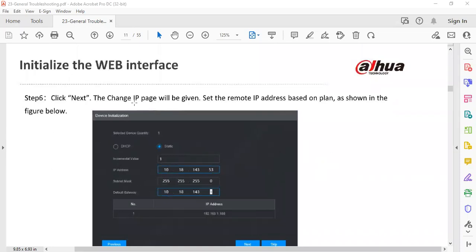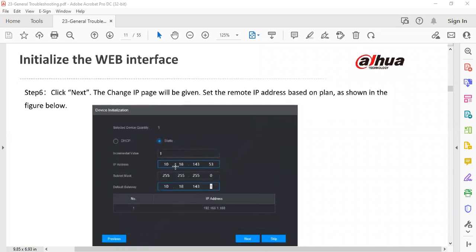Then you also have the option for modifying the password, and it's always a good practice to have the IP address of the cameras changed. So if you initialize the device, ensure you always change the IP address for the camera, because conflicts in the network might render the device useless, or you cannot discover devices. So you might be experiencing a lot of problems if you have conflict in your network. And config tool will help you to know whether there is conflict in your network.